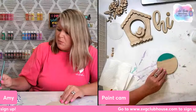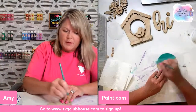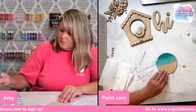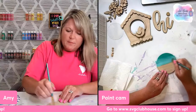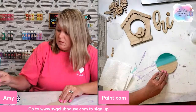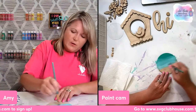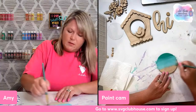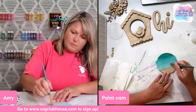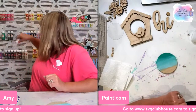And I'm not rinsing my brush in between. I'm just going to go straight into the lighter color. I like to paint ombre color palettes. I just think they're pretty. I think they look really cool on shakers. And then I'm going to go into the lighter blue, the Cloudless color, and then I'm going to do some white at the bottom.